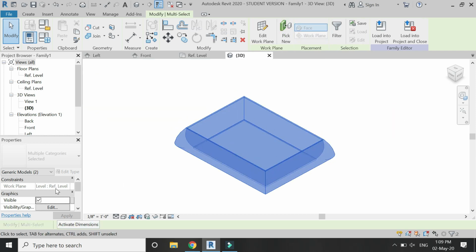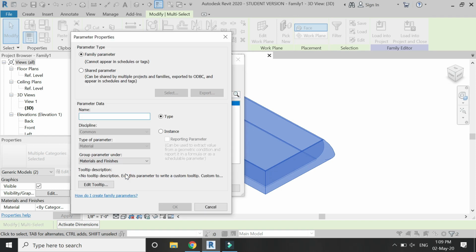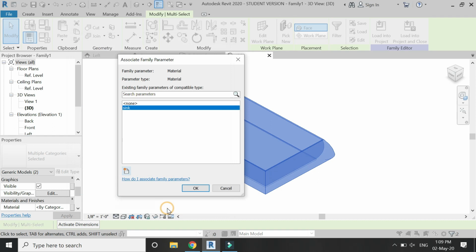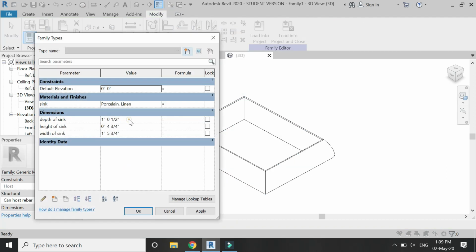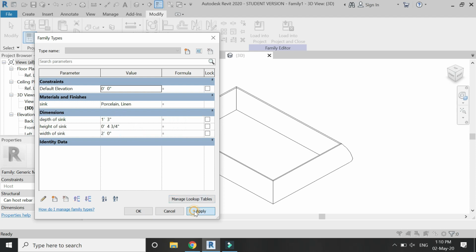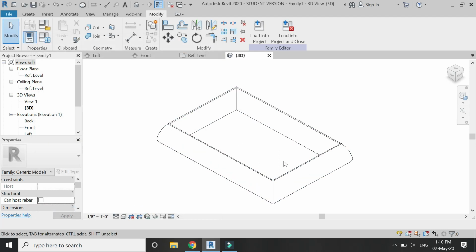Now select the extrusion and the sweep and assign a material parameter to it as shown. You can see that if you want you can change the depth and the width of this sink. So if you want you can make a parametric design for this sink.